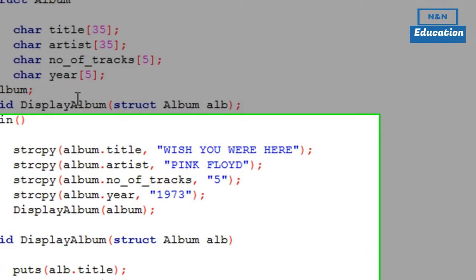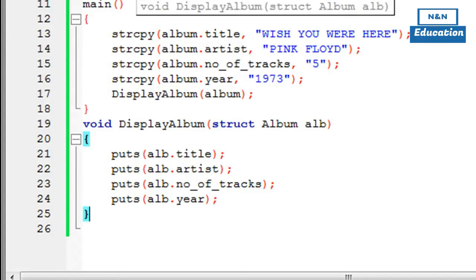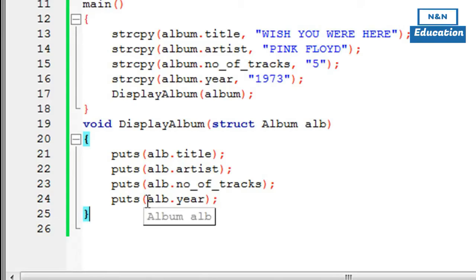You can make this program more interesting by using loops, and instead of having just one structure variable, you can have an array of structure variables. That's something that we discussed in the last tutorial. And again, you can enhance the appearance of the output. Right now it's displaying correct information, but you can't really say that the output looks nice. So you can have a few printf statements inside the display album function that display what you are actually displaying. You can display some messages using printf. So you can work with this program, you can experiment with it.